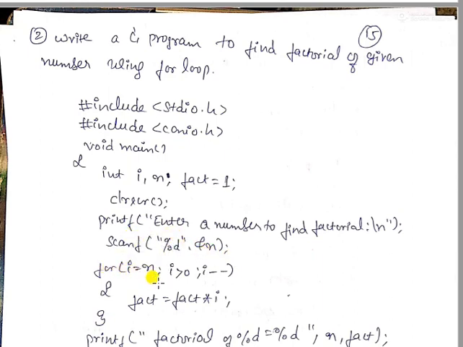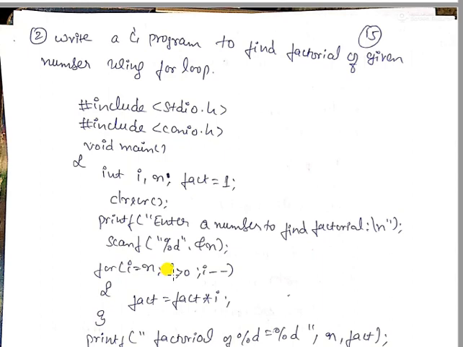So for I is equal to n: first I initialize the I value to the n value. Why? Because in the while loop I explained, we found the factorial in the form of 1 into 2 into 3 into 4 into 5, increasing order. Five factorial means 5 into 4 into 3 into 2 into 1. But now we are going to find the factorial in the form of 5 into 4 into 3 into 2 into 1. That's why first I initialize I to the n value. Okay, n is equal to 5, so I is equal to 5 now.